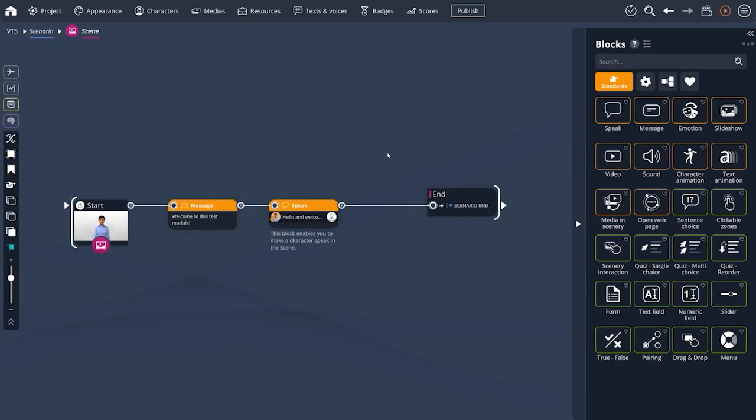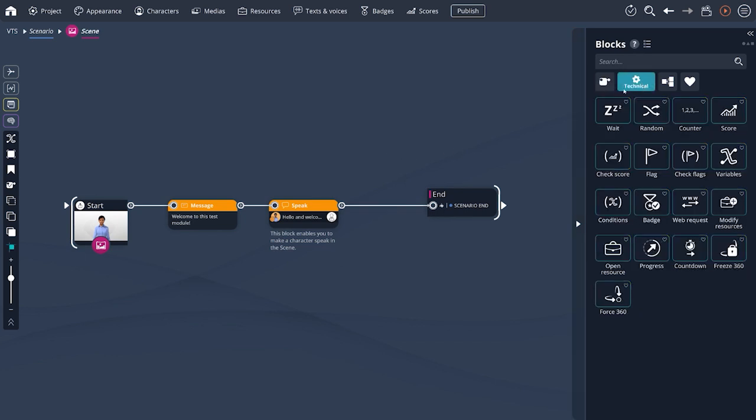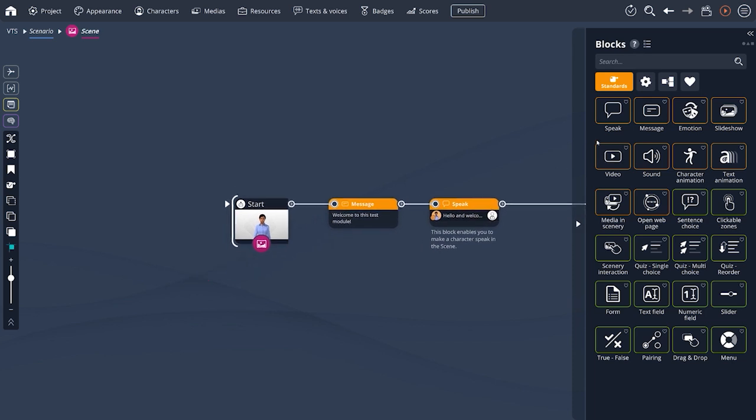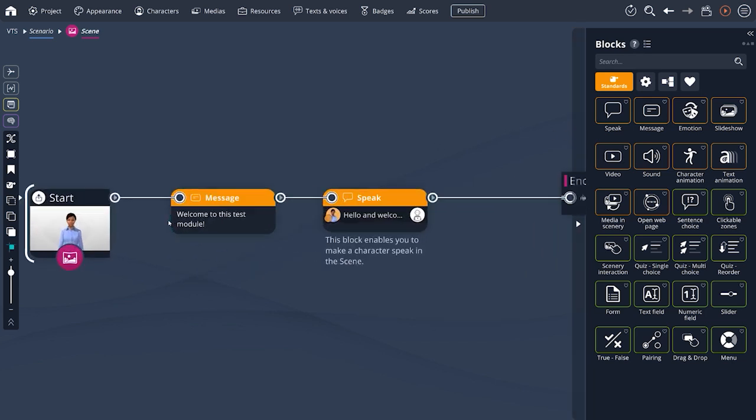Let's complete this graph. The blocks are divided into several tabs, and each block has its own documentation page and dedicated video tutorial to help you discover them. Before continuing, it's worth noting that as the graph expands, you'll need to move the viewpoint, as I'm doing here by holding down a left click. You can also zoom in and out with the mouse wheel.